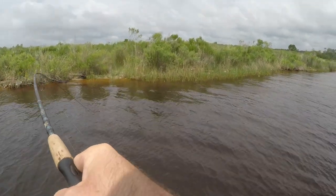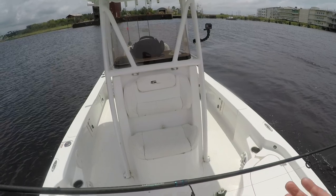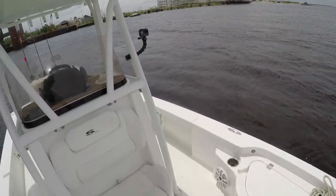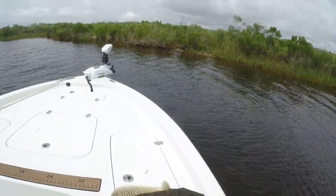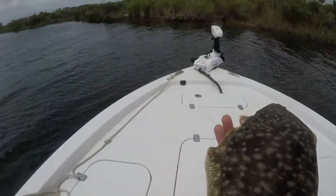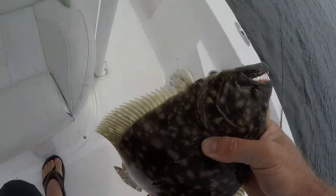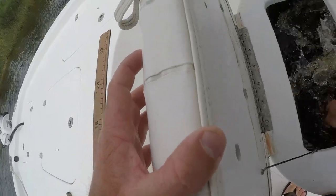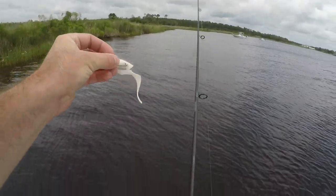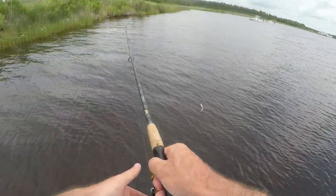There he is! I thought that was a croaker — another nice flounder. I don't know how good he's hooked but we're gonna try and yeet him. Got him! Heck yes! About the same size right there, almost 16 inches — good legal size flounder. Number two, right there, about 15 minutes of fishing. We might get a limit here. Going to stick them in the live well. I might have to change my Fish Bites out — after about a dozen croakers chewing on them. I think we've got a few more casts left in it.